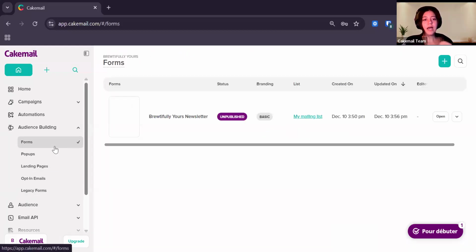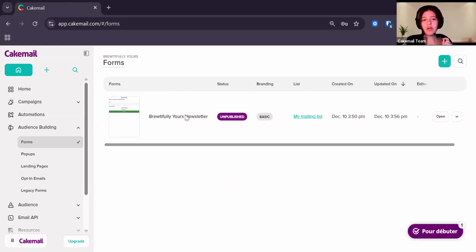Over here, you have the newest forms, which are right now still a beta feature, but that we've developed for more premium accounts. Right now, all of you can access them and play around with them. And they do have a bit more features compared to their previous legacy forms. So over here, you have your forms. Over here is the little button to add more.